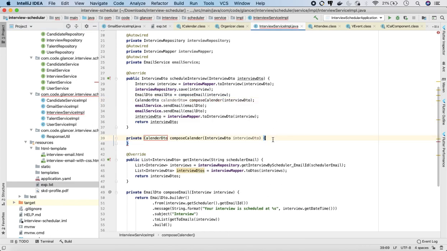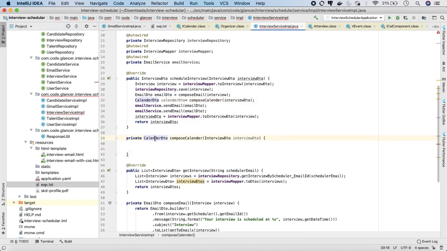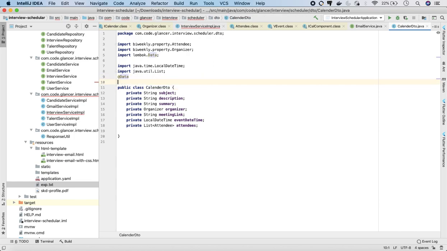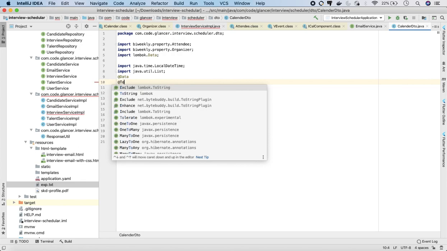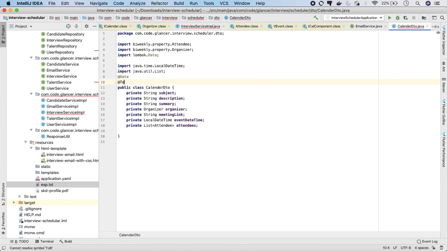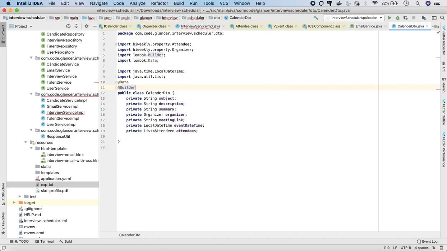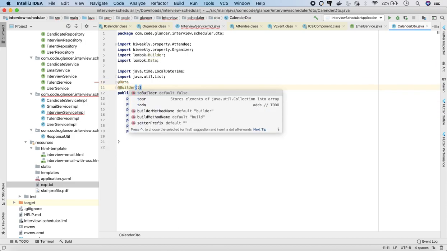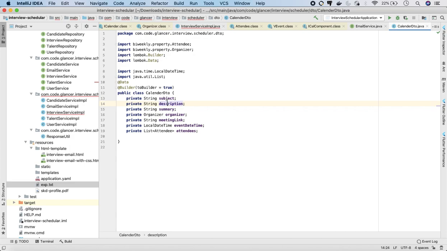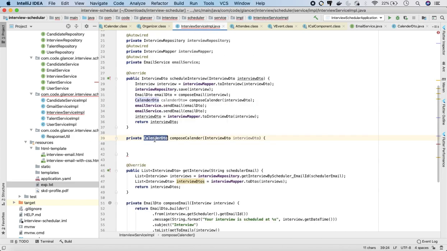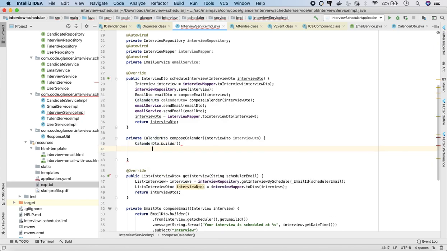Let me add the toBuilder method, the @Builder annotation, sorry, and we have to override toBuilder equal to true. Now we can use the builder design pattern: CalendarDTO.builder().